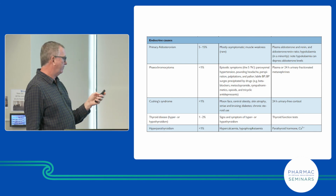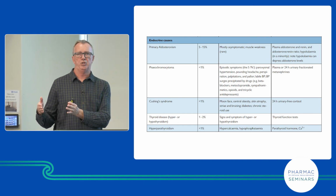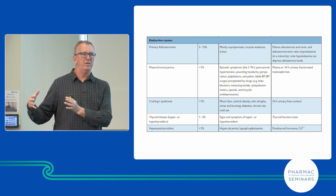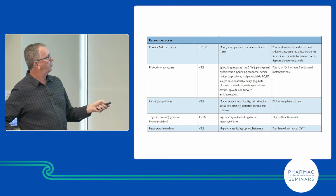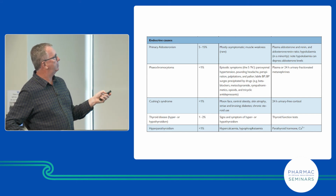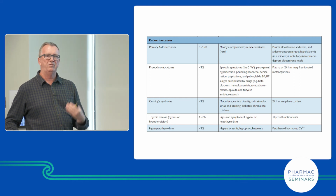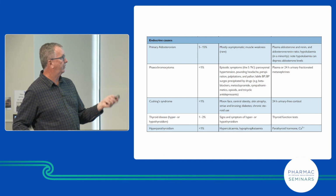The complexity of this is when you or I are seeing someone who may have secondary hypertension, they often are already on lots of medications, and it makes it quite difficult to interpret these blood tests. And if you would refer someone with suspected primary aldosteronism to an endocrinologist, what they would ask for first is stop all the medications, please, and let's start again, because it makes these bloods difficult to interpret.